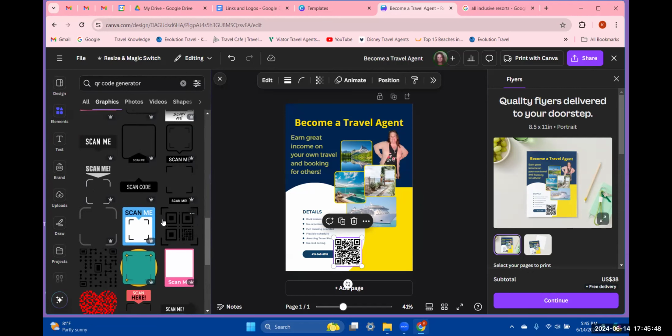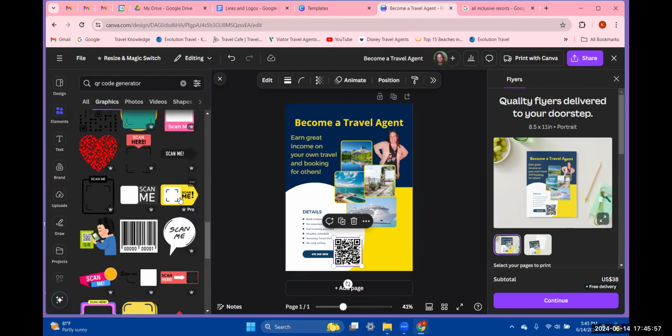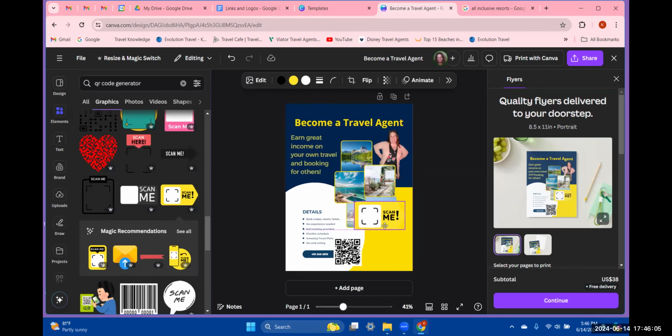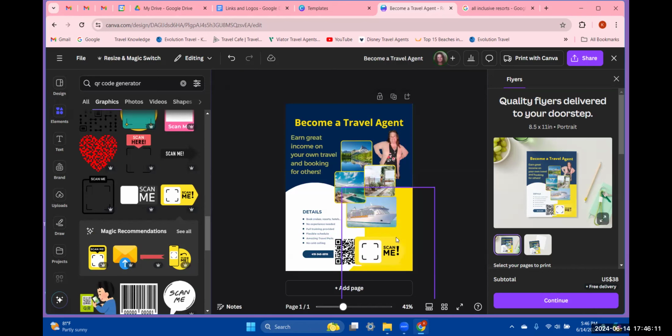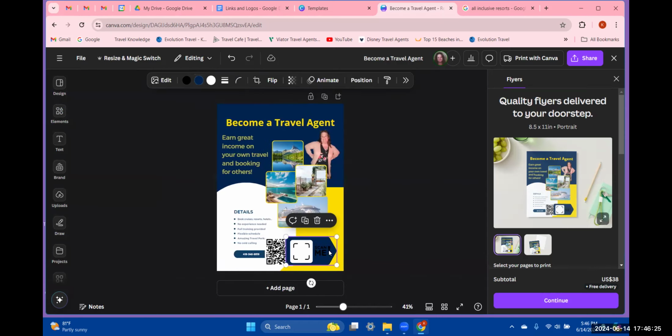So this one looks free, but I wanted to say scan me, right? I like this because it would match, but it is going to blend. So here's what I'm going to do. I'm going to see if I can put this in here and change the color. Yep. So you can change the color of anything. And so now, hold on, I got to get the Zoom thing out of the way. So now I can make it match the document colors. And now it's a dark blue scan me and I can make it smaller.